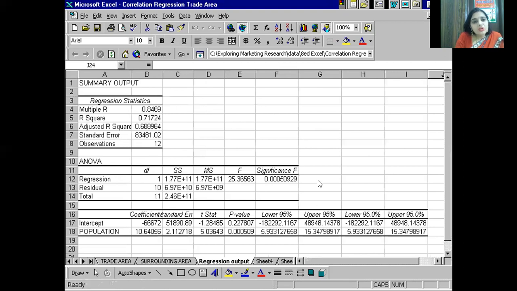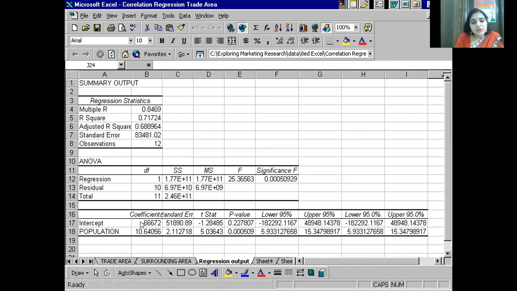And this is how you will get the result for regression analysis. Here you can see your R square value, which is 0.71724. That is quite good. If this value is higher than 0.60, that means it is explaining the analysis well. And then, as we have discussed, an ANOVA table would contain the F value and significance value. This would tell you whether this model is fit or not, and the F value would again tell you the variance explained by the equation.